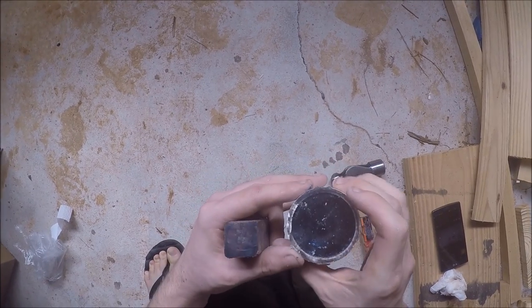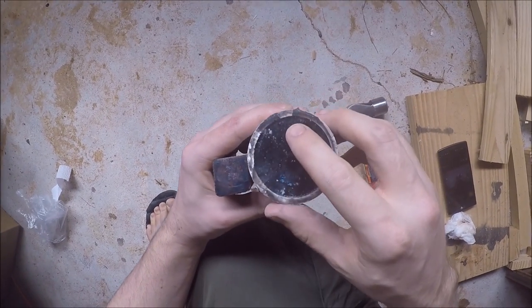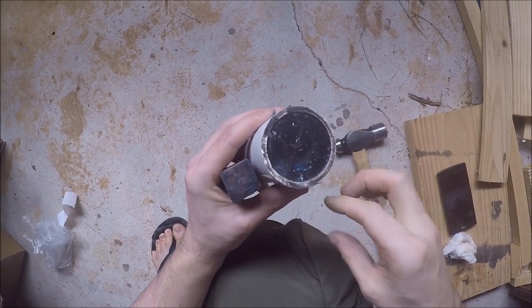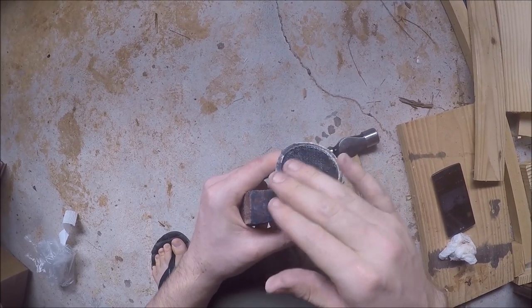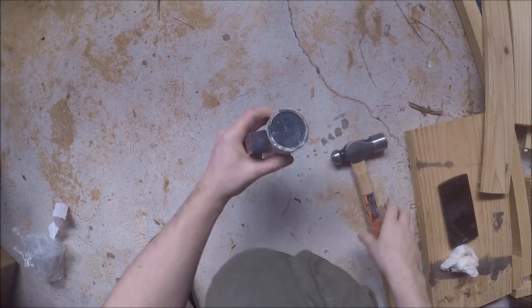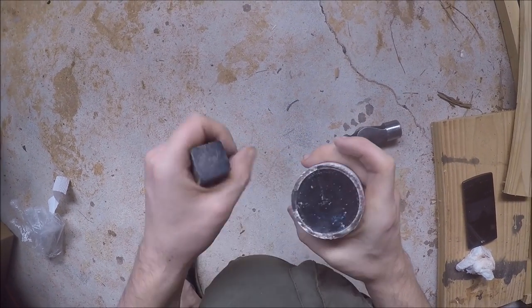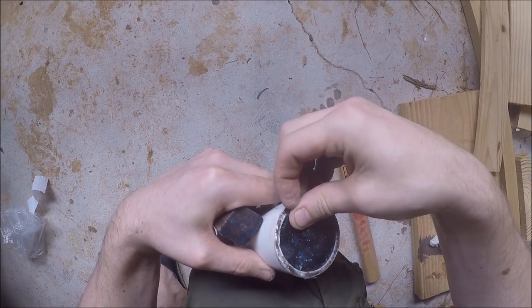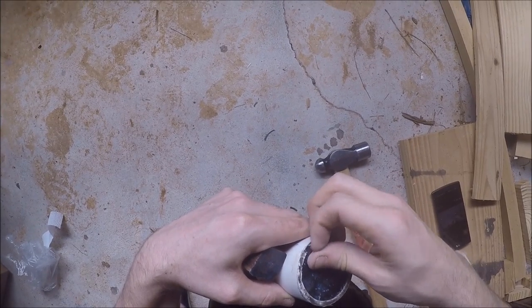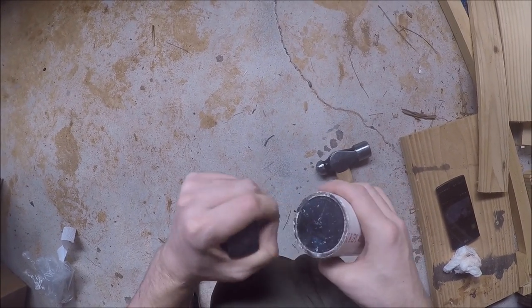See, this is what I was talking about when I say that I don't really feel that the mold release spray does anything. But what you can see happens here is just a little bit of resin leaked out, just enough to create a layer that has bonded to the bottom of the PVC here. And this is probably on the second or third use for this piece of PVC, which means it is at the end of its usable life, if you can't tell from how many times I've hit it with a hammer already.